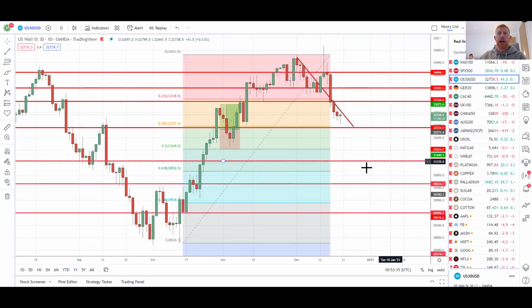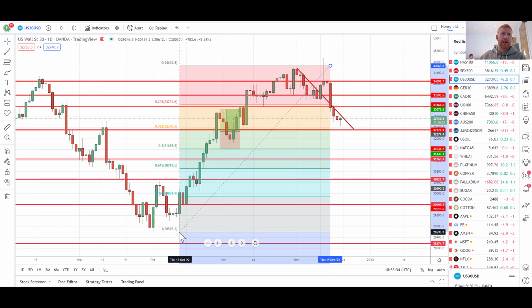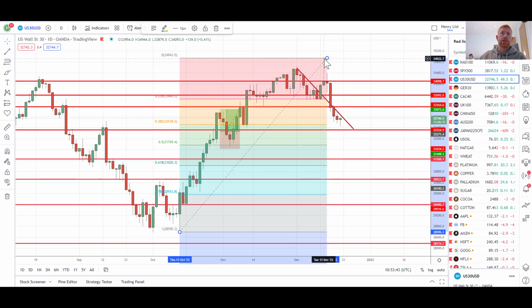If we look at the Dow, I'm going to start off with the Dow first. Now we talked about this Fibonacci, from there to there. If this is an upward trend, if we think this is going to continue going up, Fibonacci works like this: you start at the beginning, which is there, and you bring it up to the high of here. Now, Fibonacci has changed because it's after making a higher high, so it's there. So that's now the high, not here anymore. That's the high of that movement.